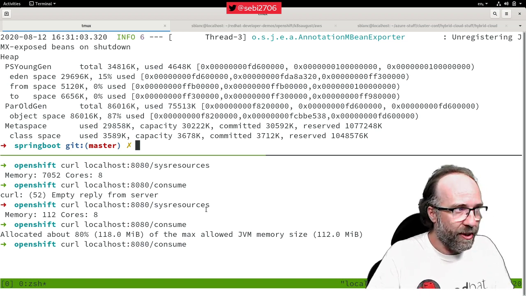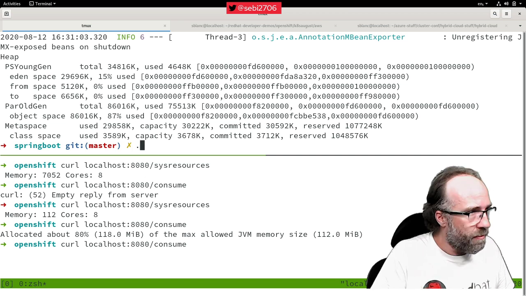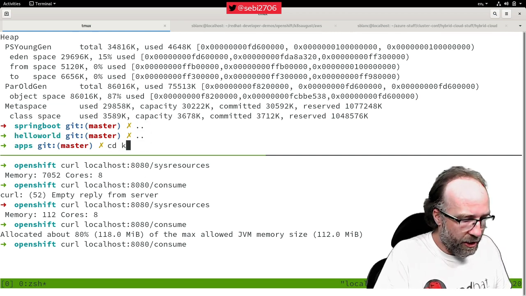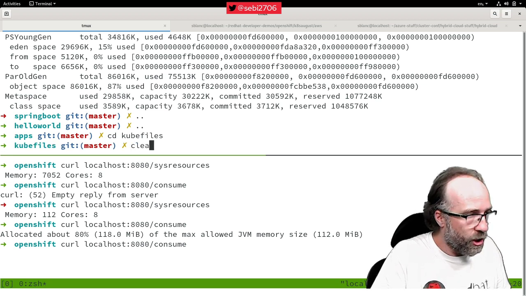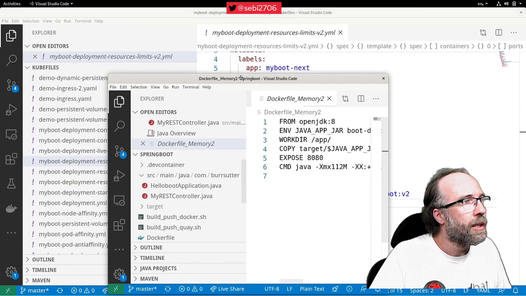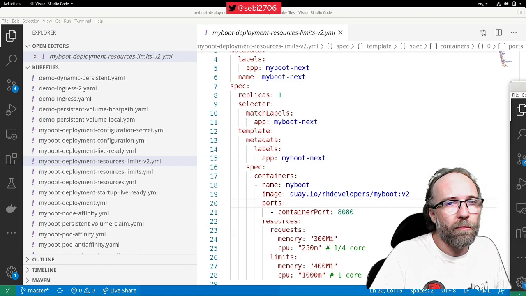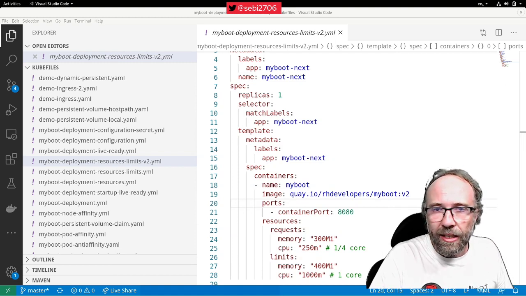Let's play with that. Let's go back on our cluster. Let me go back here in the kube files, and we are going to deploy. I'm going to show you where I can put this one here. Why not use Fabricate?